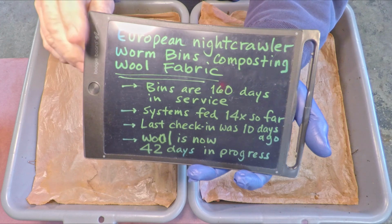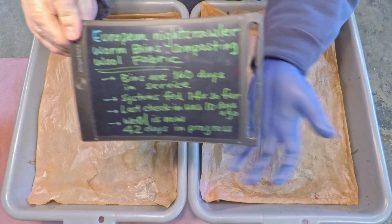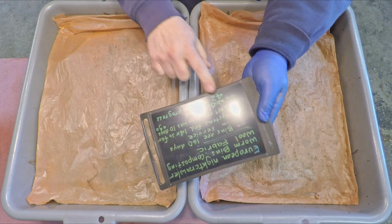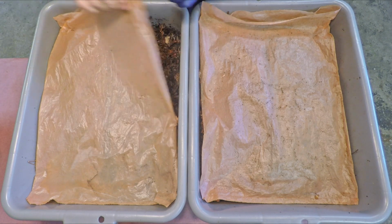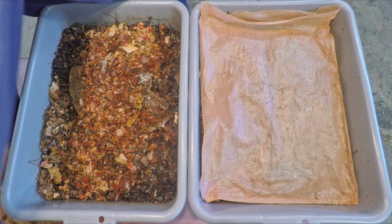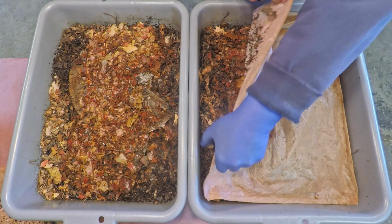So the novelty in this system over here, no, both systems, what am I talking about? Because I cut it in half. I took a wool sweater, and 42 days ago, 6 weeks ago, we placed half of the sweater into bin number 1 and the other half into bin number 2. And for me, this is the first time experimenting with the composting of wool fabric in my worm bins.